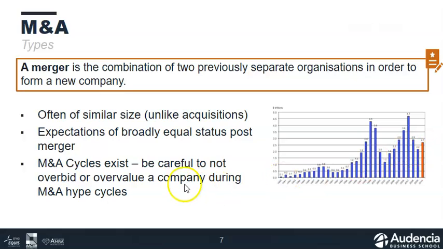One thing you need to be careful of as a manager is not to get too involved in the merger and acquisition hype. We can see that there's growing phases for M&A activity, and during these high cycles, what can happen is that targets can be overbid. We can start saying, oh, I've got to buy a company. This is real popular. I've got to do it. Somebody else is going to grab it, so I've got to buy it now. And so prices are sometimes bid up. So be very, very aware of that as a manager if you're ever involved with an M&A activity, that you may be caught up in this hype period where, in fact, in many cases, companies are overpriced in terms of acquisition activities.